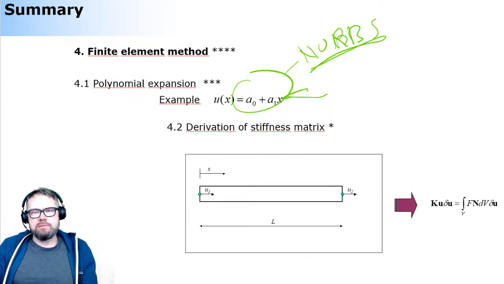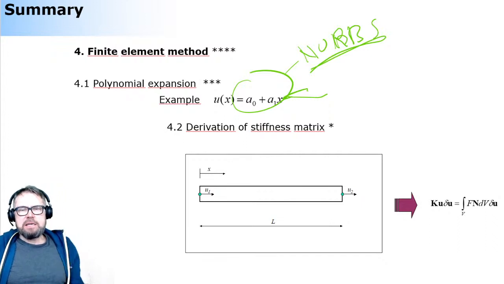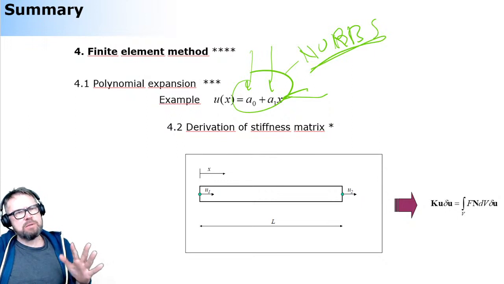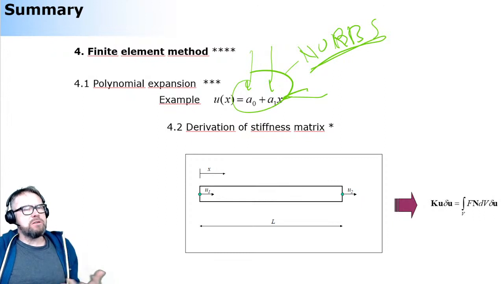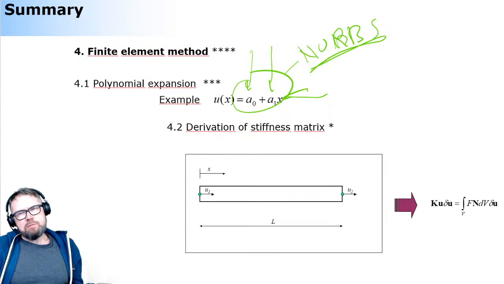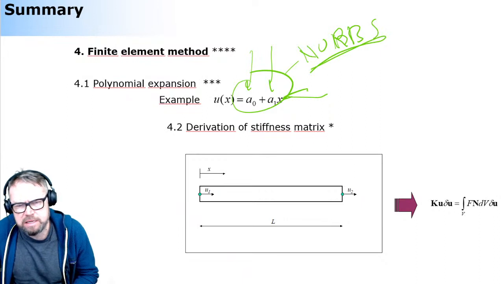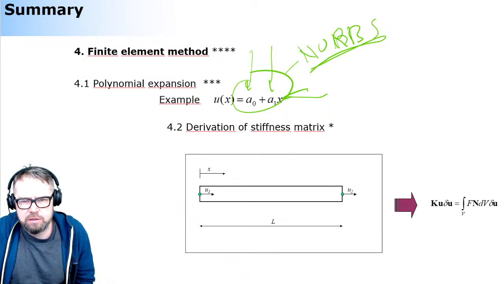And what you do with this nature is replace these unknowns, which are called polynomial coefficients, by nodal degrees of freedom. Why? Because these polynomial coefficients don't have a clear physical interpretation, whereas the nodal degrees of freedom do. So it makes it more user-friendly, or human-friendly, to put it short. You could use these polynomial coefficients, not a problem, but it's a little bit against human nature and human thinking. But yes, you could.